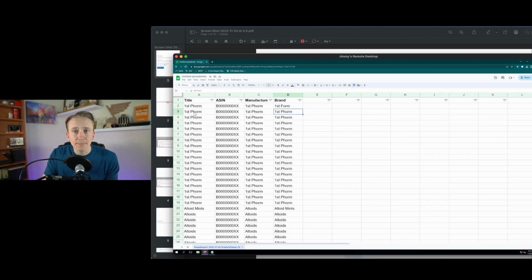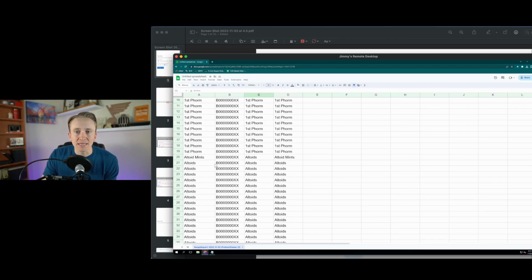Or you could see the opposite issue. Maybe you know that the brand is with a PH and they just put first form on all the different sections, and that's how they're getting around it. Obviously this is a risk. I wouldn't recommend taking it, especially if your product has a PH on it instead of the F. Ultimately, that is something to look out for.